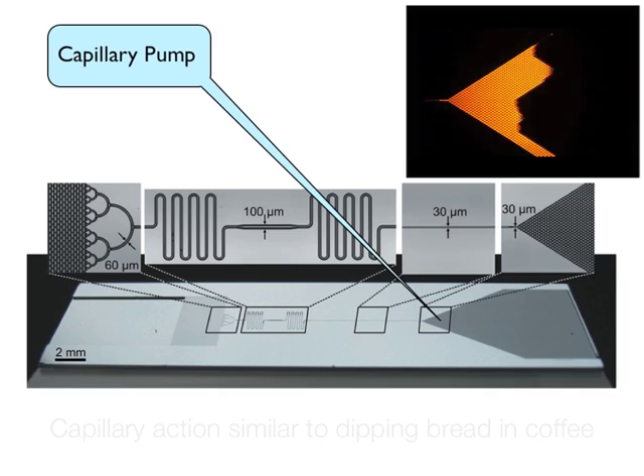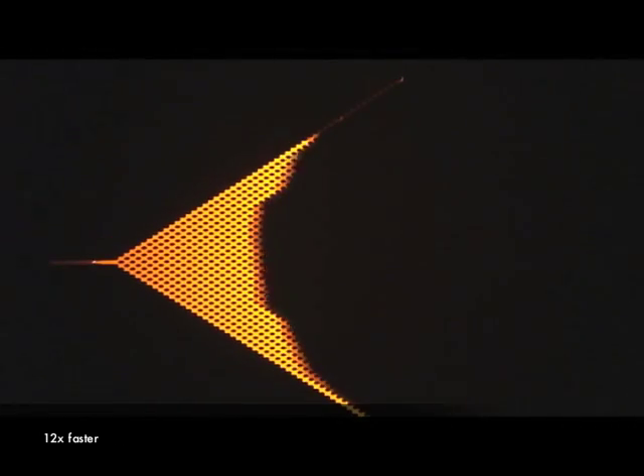A strong supporter of open collaboration, IBM scientists envision partnering to bring the chip to market. IBM is not a diagnostic company, so the question is: if you want patients to benefit from this technology, how do we do that? We are experts on micro and nanotechnology, meaning we are in an environment very rich in expertise and tools for microfabrication.